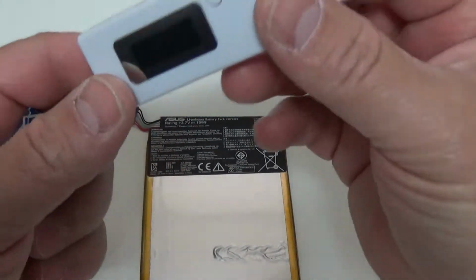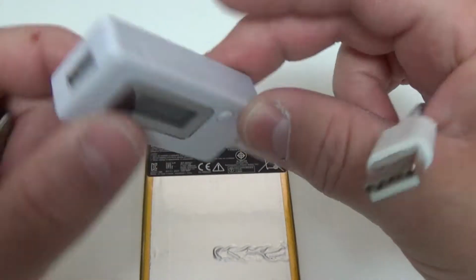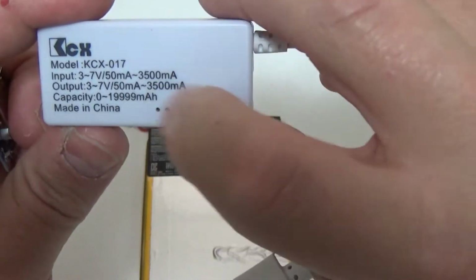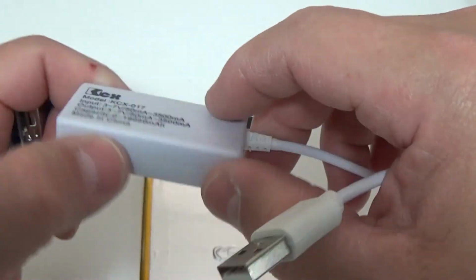Now, I'm also going to be using this little guy. I actually have a couple different ones, but I'm going to give this one a try because I haven't really messed with this one too much. This one did come in one of the HackerBoxes, and I'm going to see about testing this battery and see what its runtime is and whatnot.